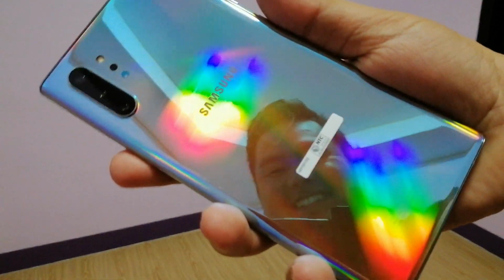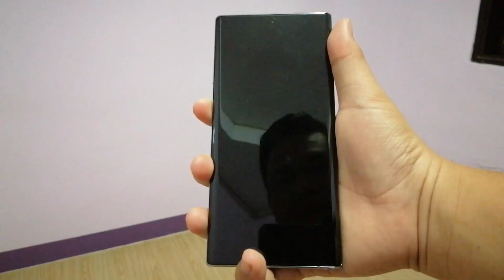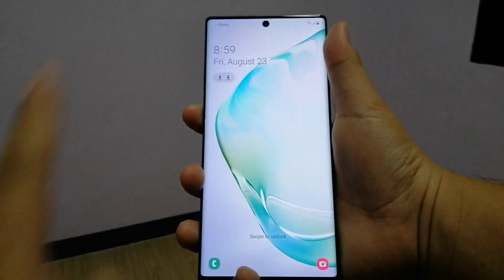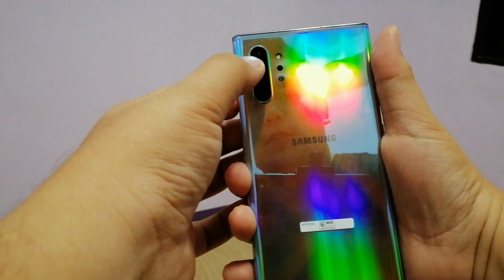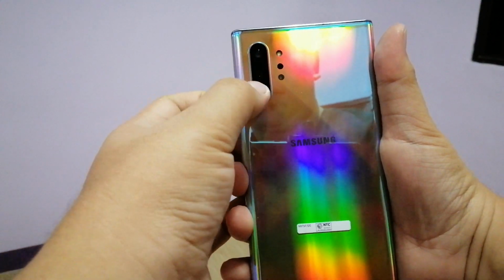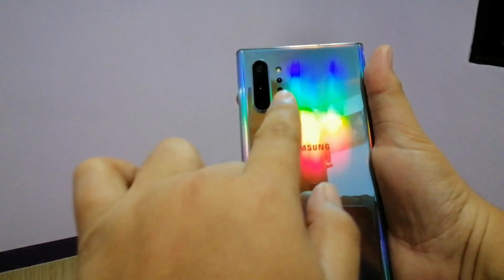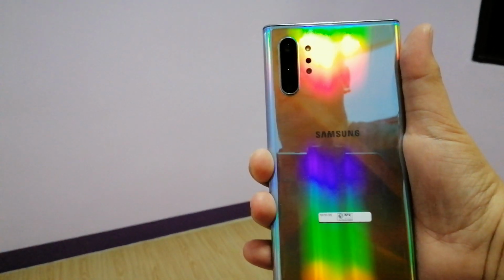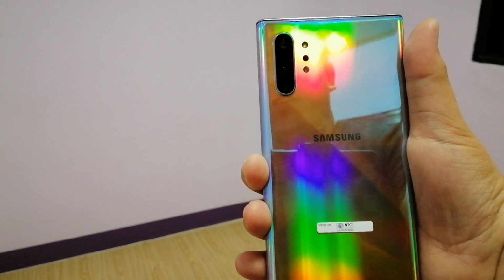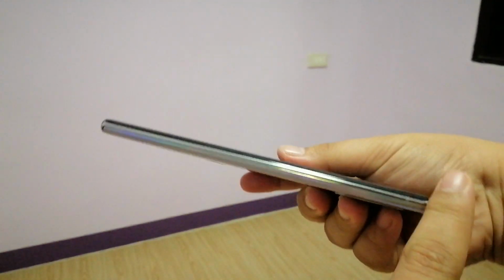Wow! The phone looks so gorgeous. And we have here the front-facing camera, 10 megapixel. And then we have quad cameras at the back. So, itong nasa taas, ito ang wide-angle camera, the main camera, and then, what's this, two-time zoom camera. And we also have here the 3D depth sensor camera para mas maging natural yung bokeh effect ng pag-take nyo ng picture. And then, dito sa side na ito, clean siya, walang buttons.